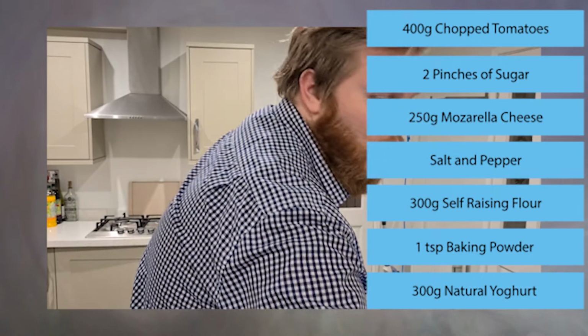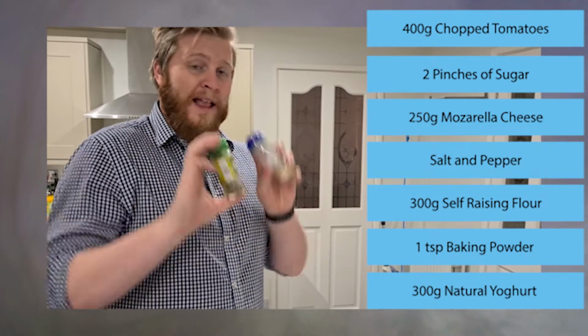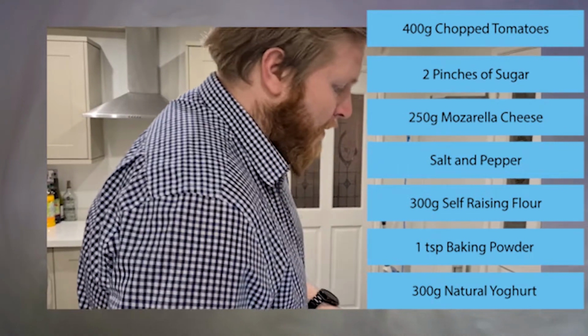Now, I have also got some garlic granules, and I've also got some mixed herbs as well. I'm going to use those to season them, but you don't need them. You can put these in, but I'll tell you at the point when I'm putting that in.